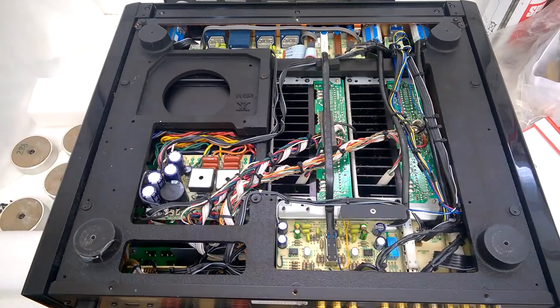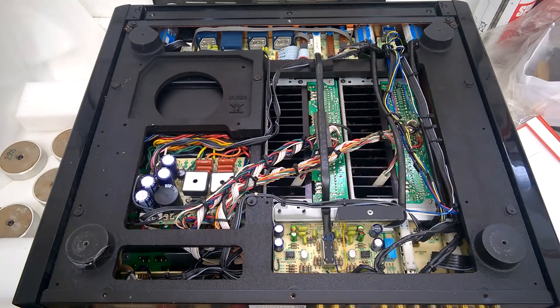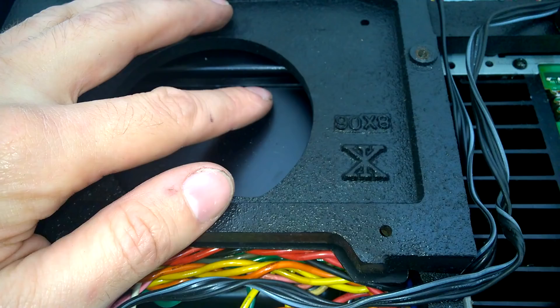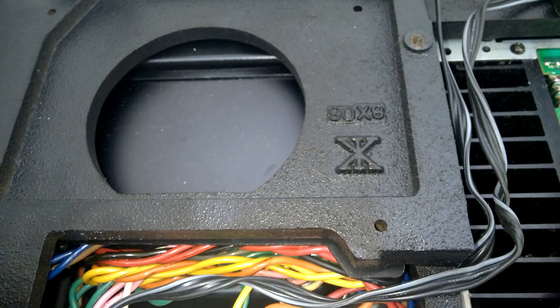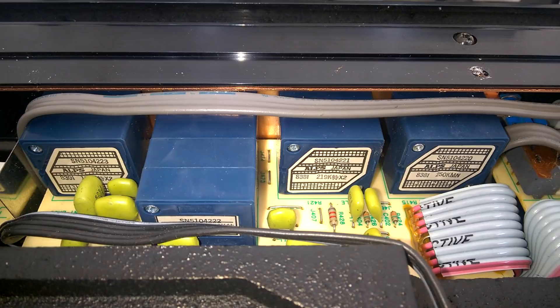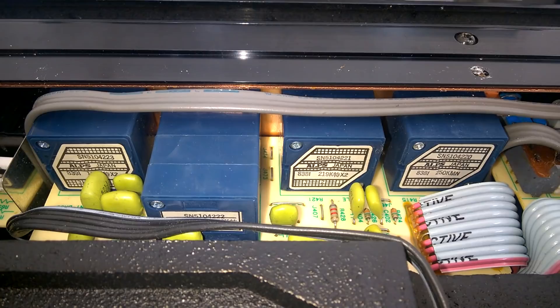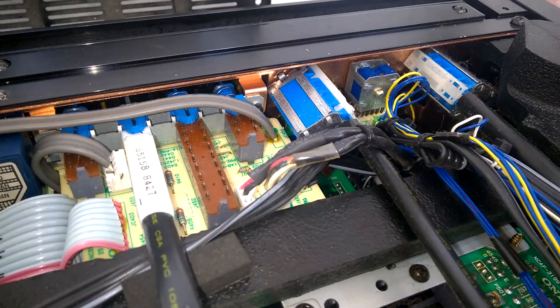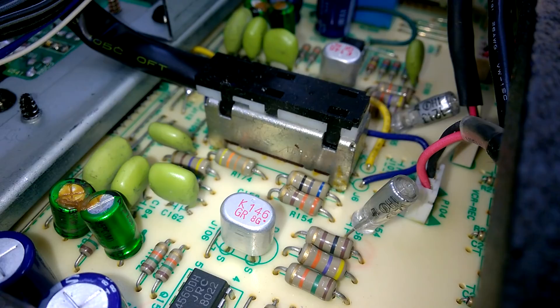Wow, that's extreme! That's absolutely crazy! Here is a steel chassis. I guess this is to eliminate vibrations. Honestly, I have never seen blue Alps pots for — base, travel, balance I guess. Crazy! Wonderful input boards. The caps on the left are not faulty, this is just some sort of thick lacquer.